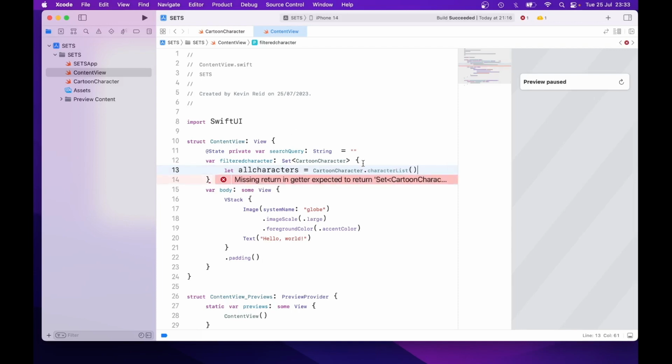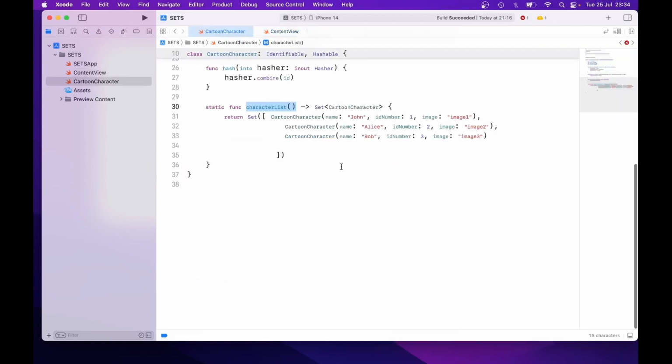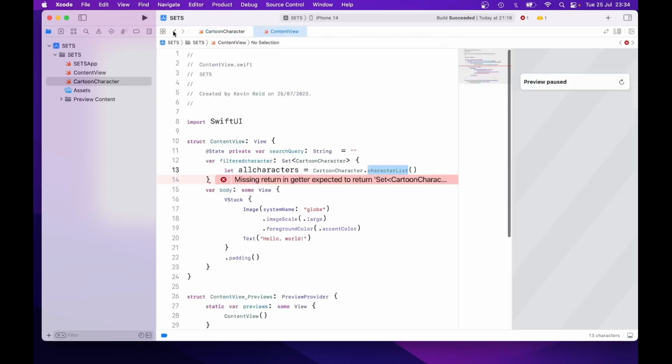So what this will do, it will call the characterList method within the CartoonCharacter class, which is defined here, and then it will return a set array of cartoon characters to the UI.